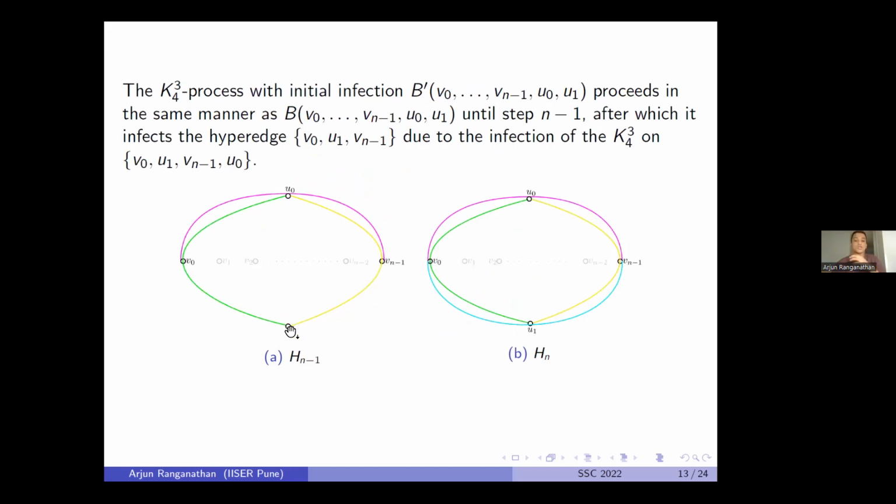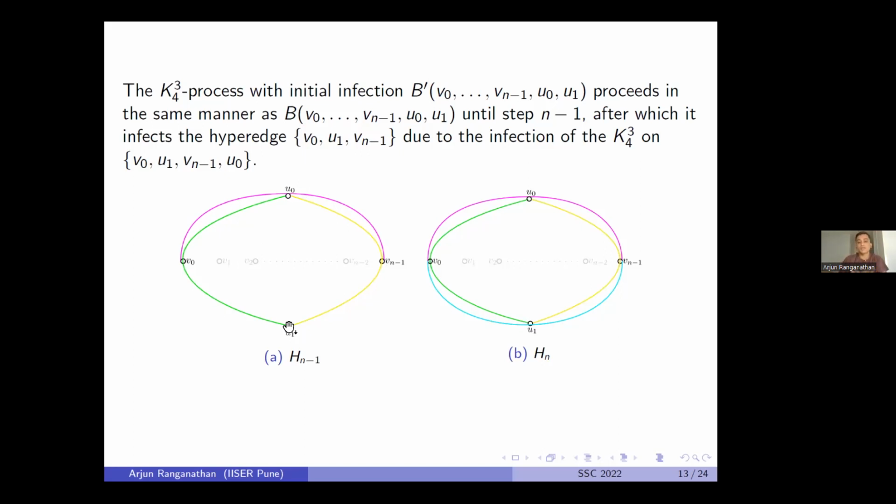And now let's look at the K_4^3 on these four bold vertices v0, u0, v(n-1), u1. The hyperedges in the middle are still there. I've just not shown them in the figure so that it's easy to understand what's going on. Anyway, so if you look at the K_4^3 on these four vertices, three of the four hyperedges are already there. This green one and this pink one were initially infected, and the yellow one got infected in step n-1.